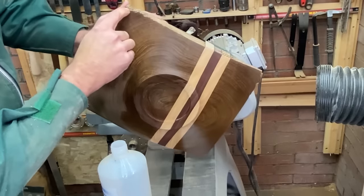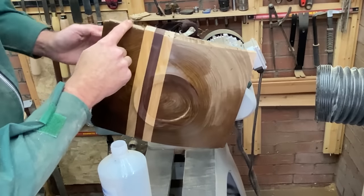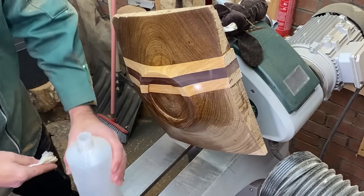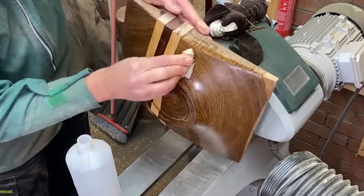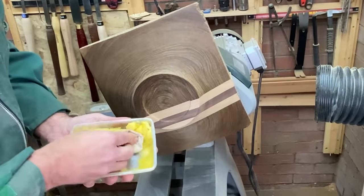We've got a lot of raggedy bits on the edge, but we're going to sort out all of this when we've got the inside hollowed out. No point in doing it before then. Let's let that evaporate. Okay, that's about dry now.